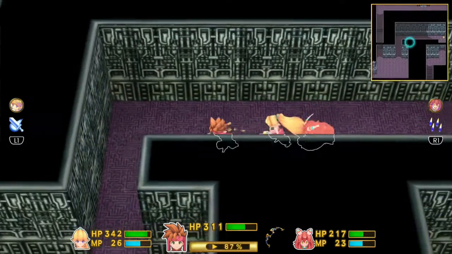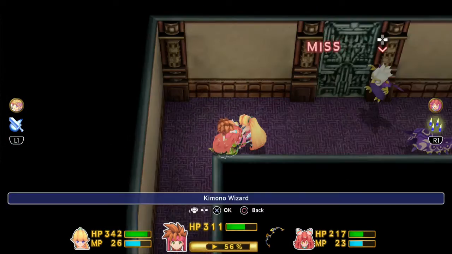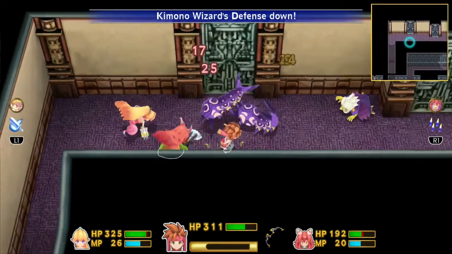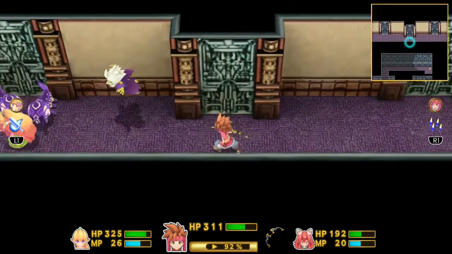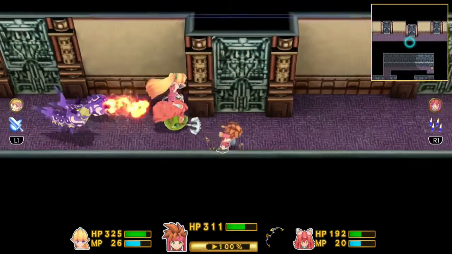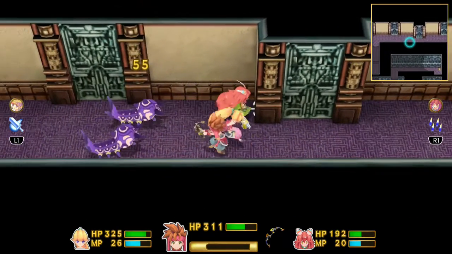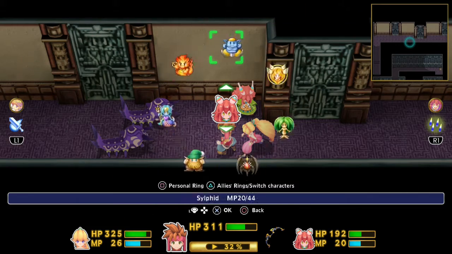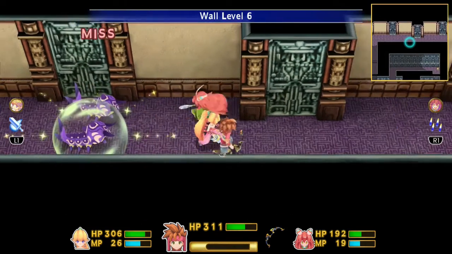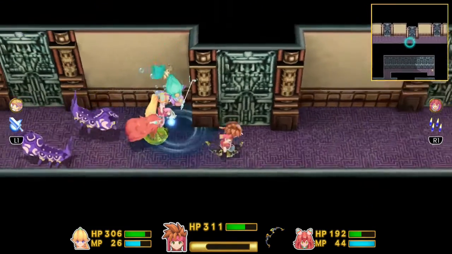Come on. Get rid of that guy. There we go. Well, crap. I guess we may have to do some backtracking? I don't know. Okay, there we go. Okay, I think we need to start conserving a little bit of mana. So I'm not sure where we are in terms of our next level. What do we get from it? Nice! Just spam the crap out of it, buddy.